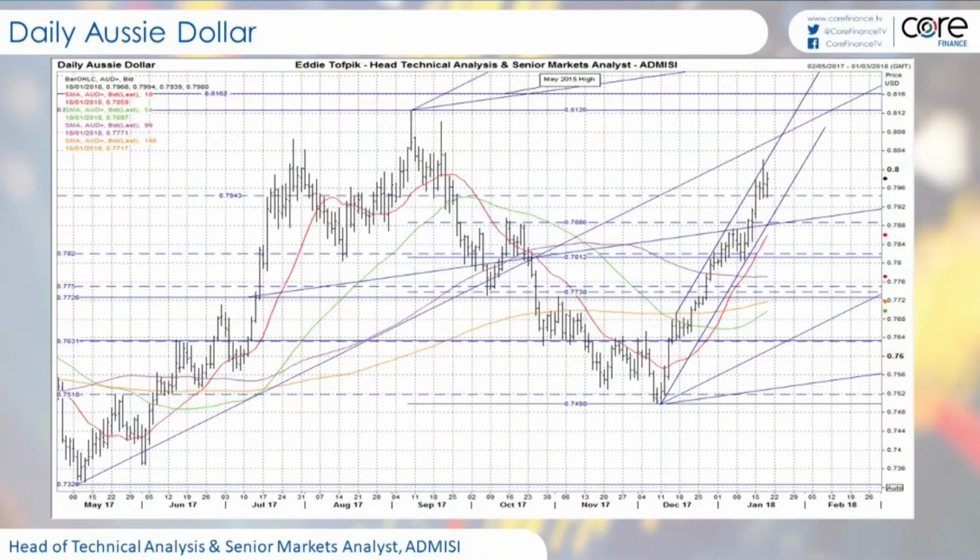Understood. Okay, let's move on to the Aussie dollar, a commodity play. It's a beautiful one. It's lovely. It's travelling within this channel line, and that's really all you've got to say. The upside of it is 80.21. The downside of it is 78.81, and it's a nice play within that. Nice little move up. It's a little bit of indecision. It poked its head above the upper channel line, came straight back down. But today it seems to have been going higher.